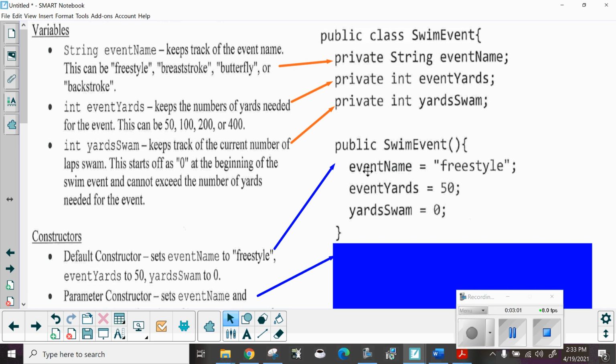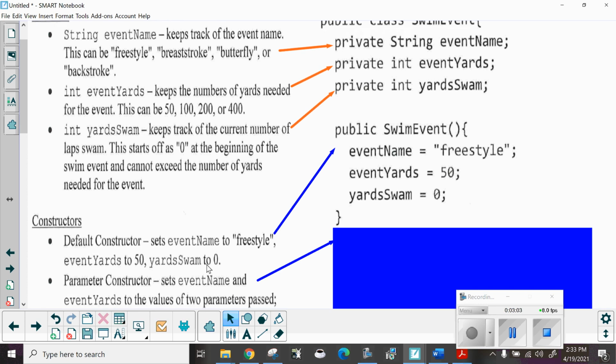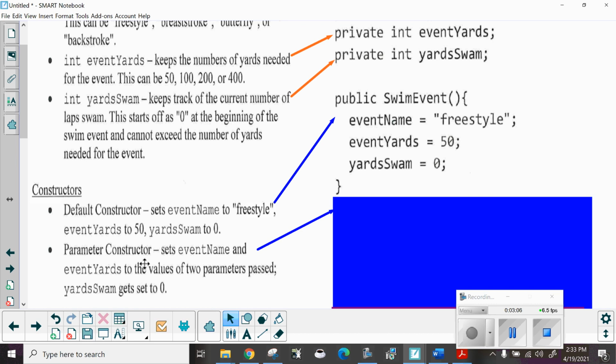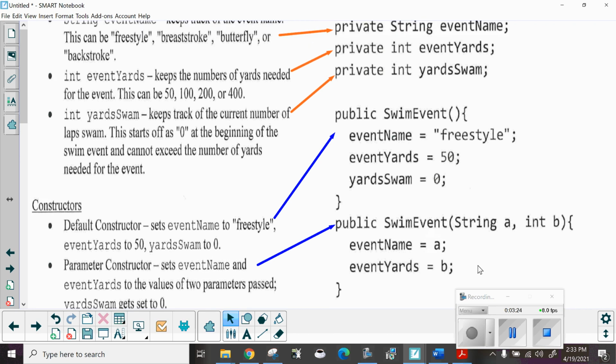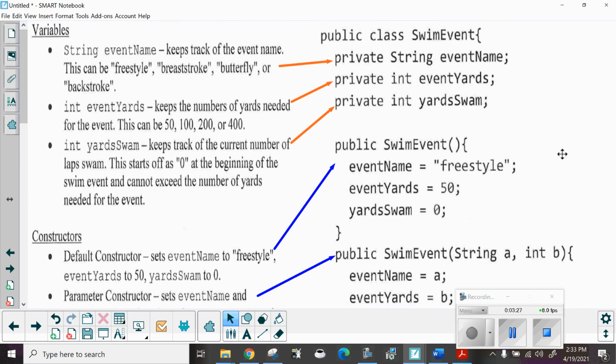All right. Now, the parameter constructor sets eventName and eventYards to the values of the 2 parameters passed. yardsSwam still gets set to 0. So here, you're passing it 2 things. You set A, you set B, and you could have used something besides A and B. Remember, you do not want to use the same names that are up here.